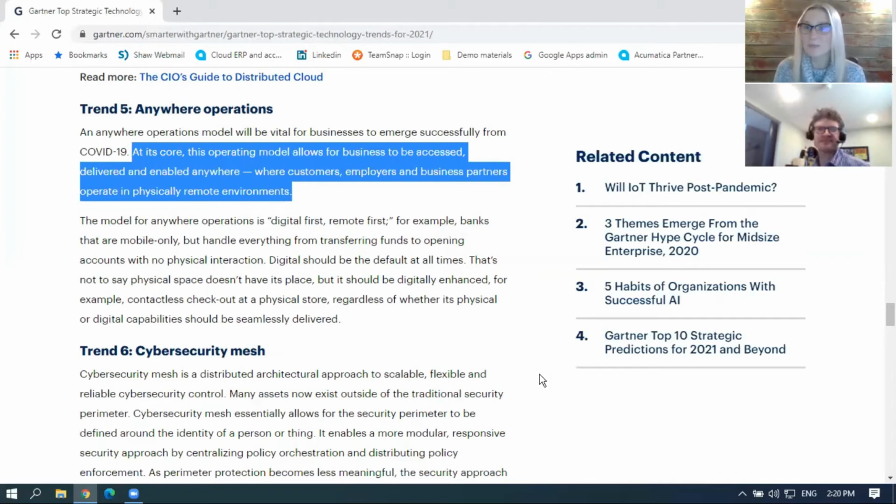But imagine if you had to use the same computer, or if your computer died, you had to reach out to Facebook support to get them to install a VPN tunnel or remote desktop connection on your computer in order to access your Facebook account. So why are people doing it with business? It is interesting, because as we sit back now, we say, well, that's crazy. But there's so much legacy software out there in core business applications, when you think about how people use Facebook or apps on their phone, that's just not the way technology is delivered.